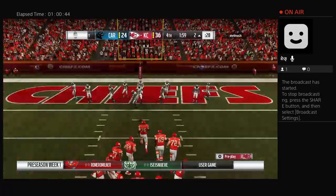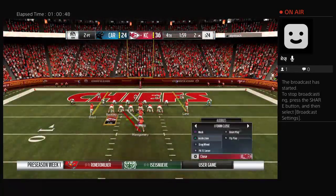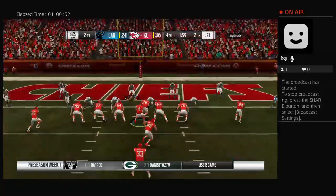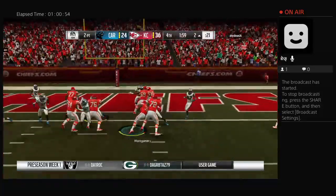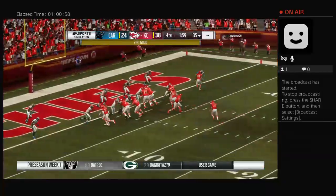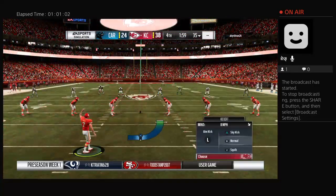So once again, the Chiefs electing to go for the two-point conversion. All right, now, lucky 56. They'll try and run it here. And he is into the end zone to bump the lead up 2 more. Needed a couple yards for the two-point try. They go to the ground game, and it works.